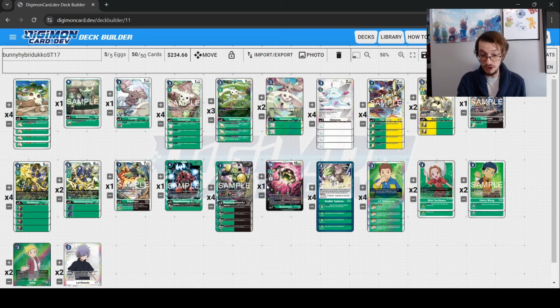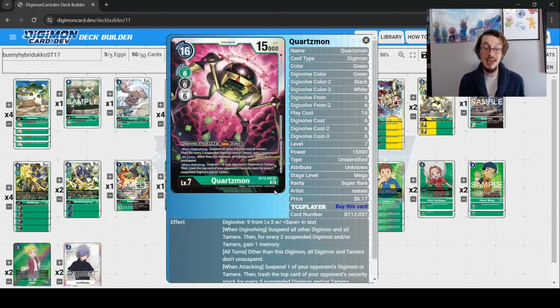You have just a bunch of rookies, and you can just beat your opponent down, and if they try to swing over you, well, you have powerful Ace Digimon to kind of combat that. And just to round it off as icing on the cake, because it is green, you still get access to Quartzmon.